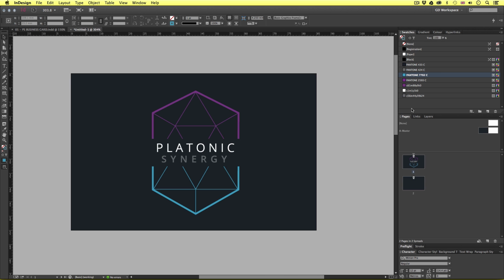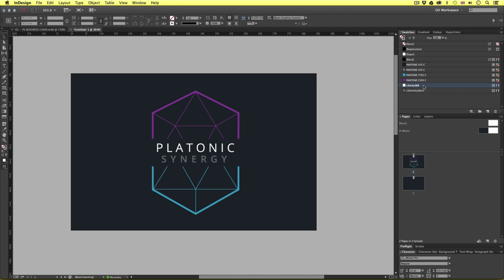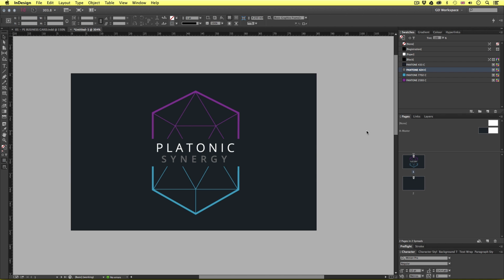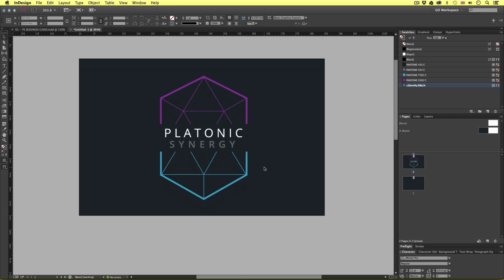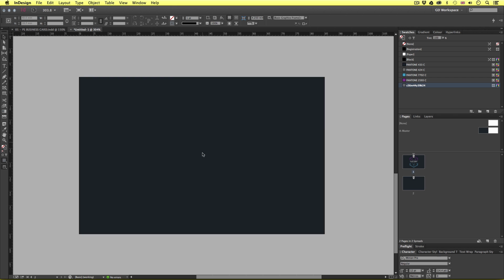Very convenient. So I'll do the same for the rest of the CMYK swatches. I'll delete them and replace them with the right Pantone colour. Soon I'll have my logo set to the correct Pantones and the CMYK swatches removed. So that finishes the composition for the cover. So moving on to the back, here we are going to place the type and motif. So I'll start with the type.